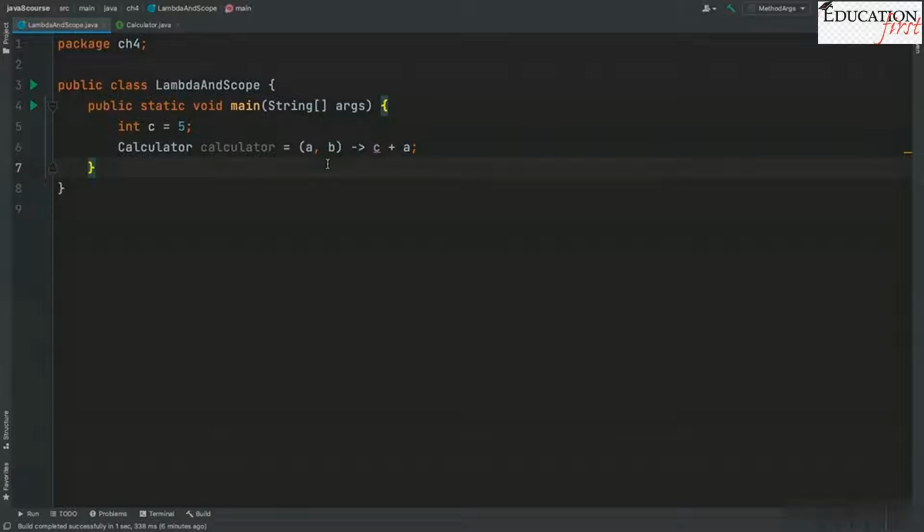The C is no longer red on the right hand side of the expression, because the C at this point is just referring to the integer specified on line 5. So there we say it equals 5. So right now our calculator is turning A and B into C plus A, C being 5.